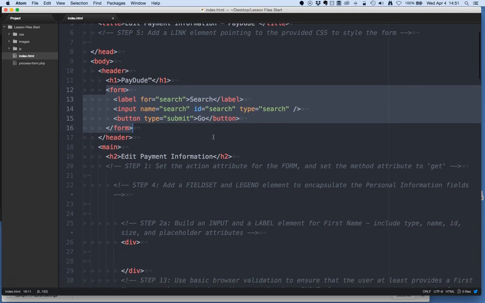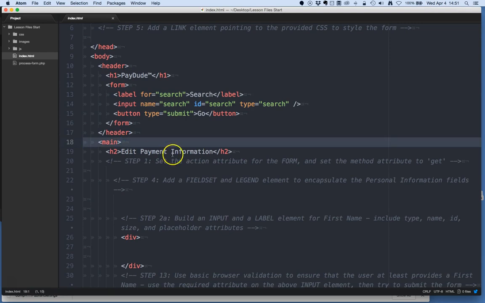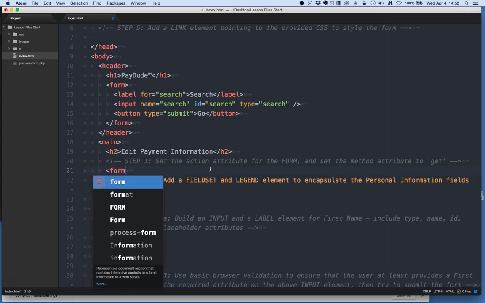We're going to go into the main part of the document, where we have another heading, a subheading, edit payment information. So the first thing we want to do here is put together a form object, and the form element, very simply, is form. However, it needs at least a couple of things to get it to work properly.